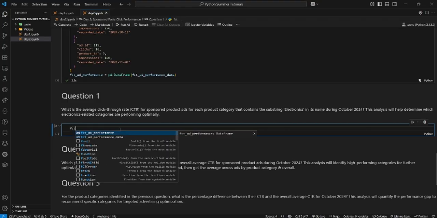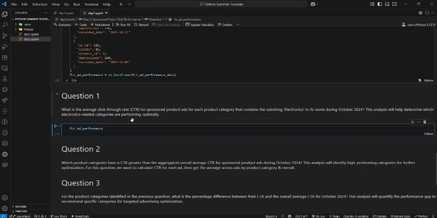The fct ad performance that we have is this data frame, so this is the frame I'm working with. I want to access the recorded dates column, which I've done here. Now I want to assign a new variable to it. Instead of text, I want to make it datetime.